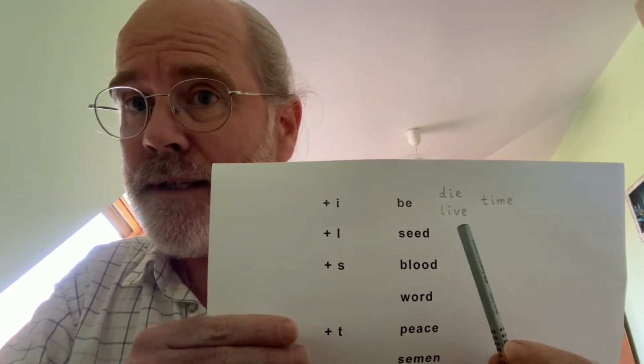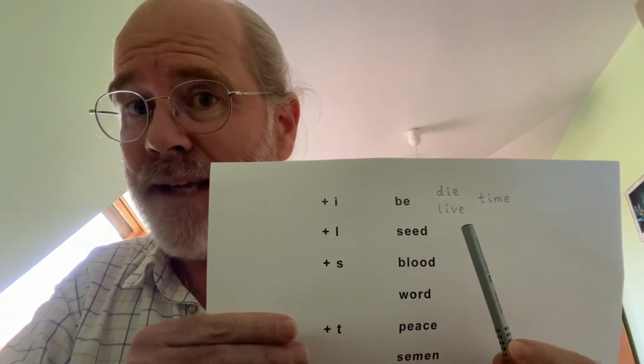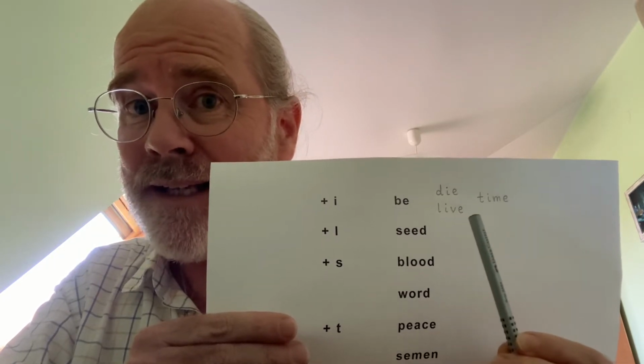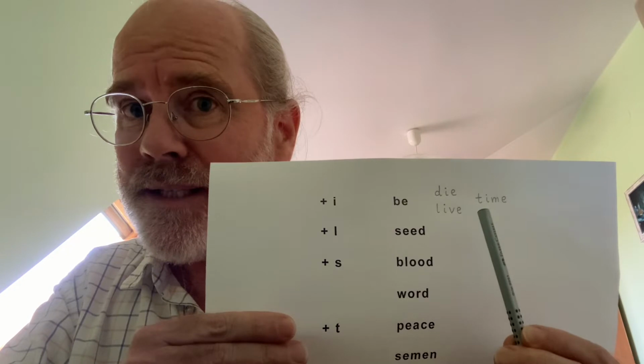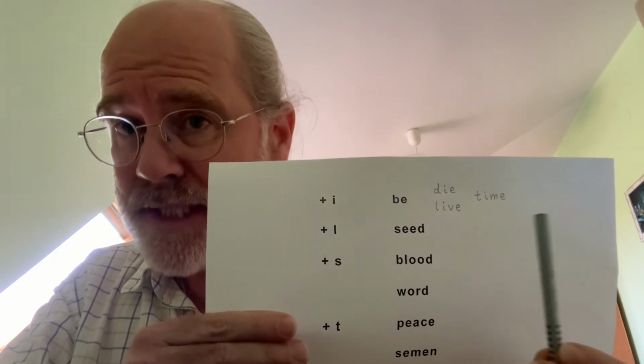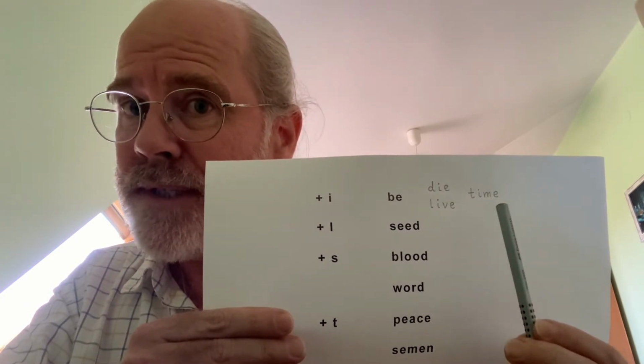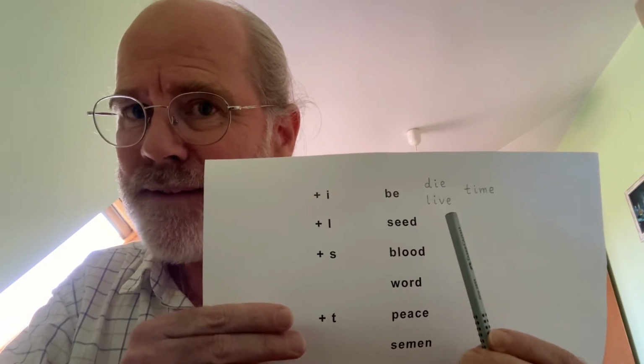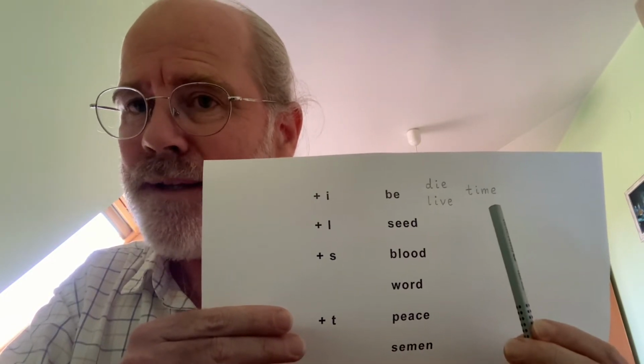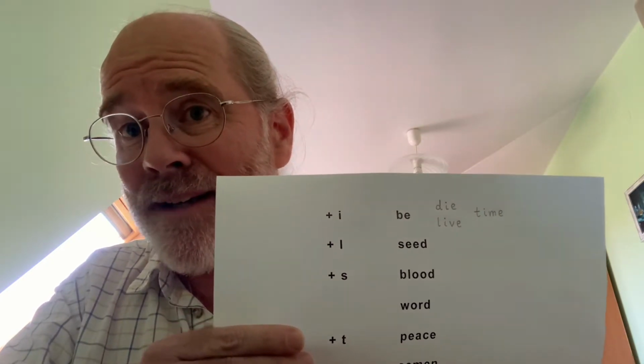And live is also connected with time. If I take steps in the alphabet from L to M, from T to V, omitting the vowel U. The vowels here, I and E, are the same. So die and live are both closely connected with time. And this is our understanding of human life from an earthly point of view, that our existence is closely linked to the time we spend on earth.